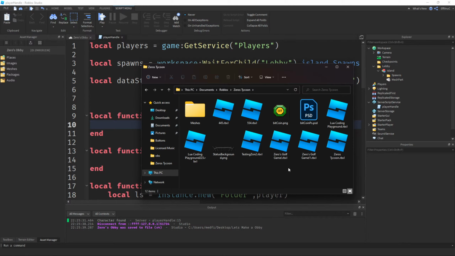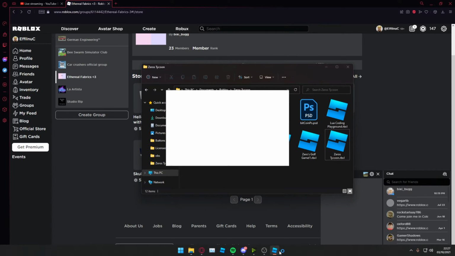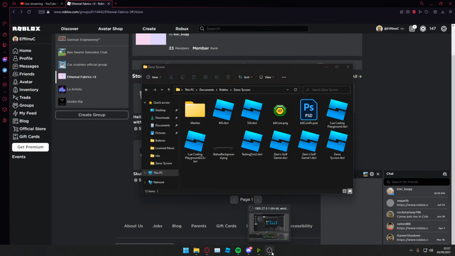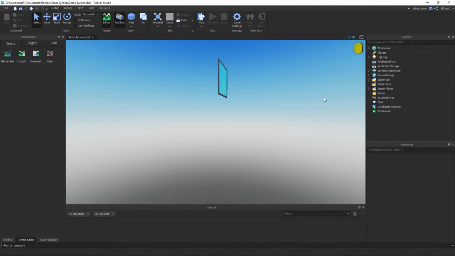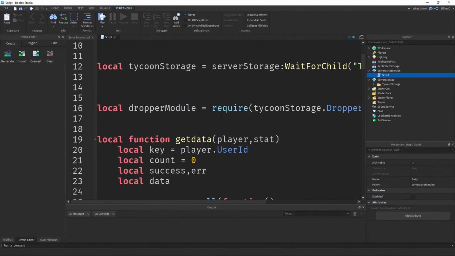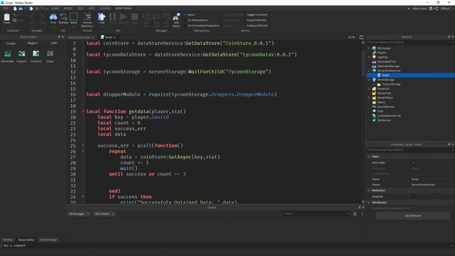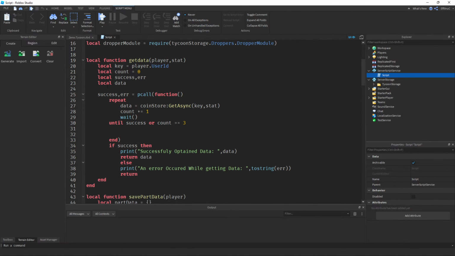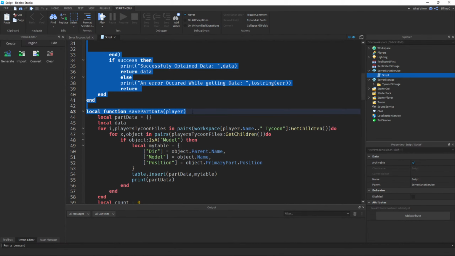Try this one. Why did Roblox close my studio? If you just opened a new instance, but okay. That's new. Okay, yeah, we did it here. I'm just going to copy my functions that I've done here. Why write code out that you've already done?